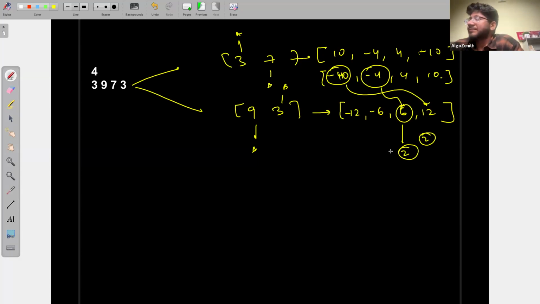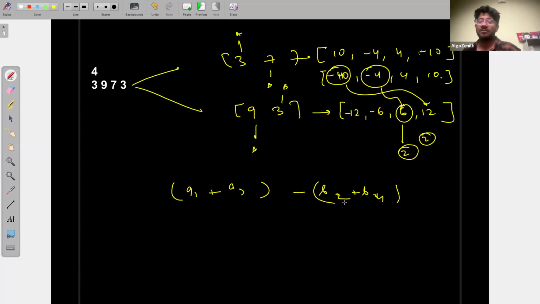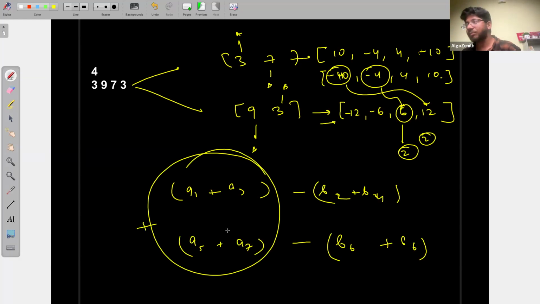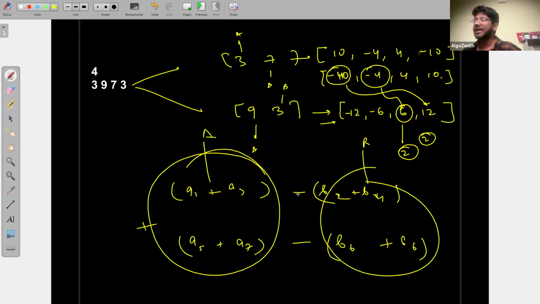Does this make sense? The 2 is the best thing that you are possibly getting. When you combine, basically what is happening? Here you have a bunch of values A1, A3, which have been taken in A, and B1, B3, B2, B4. These were 2 and 4 were taken in B's. In the second part, let's say A5, A6, A7 got into A, and B6, B8 got into B. When you add these two values, these are both in A now, and these are both in B. That is how the addition is working. Correct? That's how this idea is working.